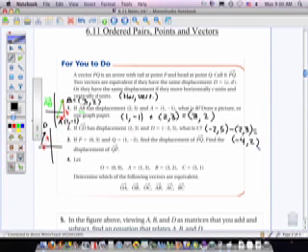If P is 0, 3 and Q is 1, 2, find the displacement of PQ. By the way, vector PQ and vector QP, why are those different? Omar? Because with one, you're going forward, and the other you're going back. So one would be positive in some term, and one would be negative.